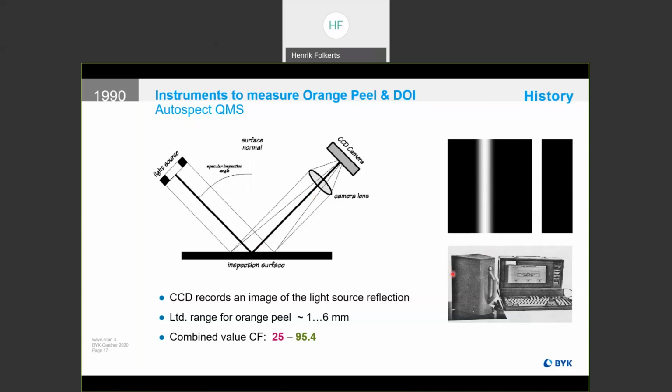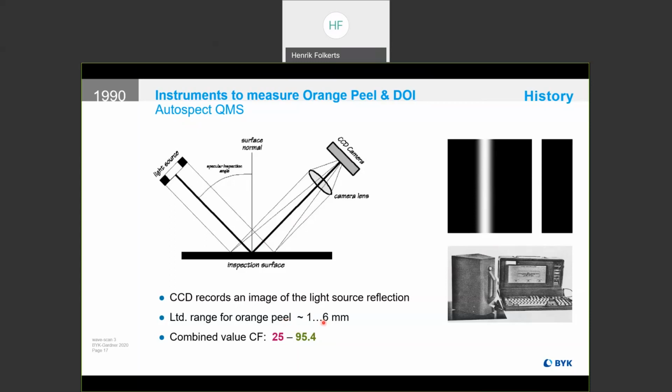That instrument had a measurement range for orange peel approximately from 1 to 6 millimeter structure size or wavelengths. It evaluated 3 values, luster and sharpness for glossiness and distinctness of image, and 1 value for orange peel itself.